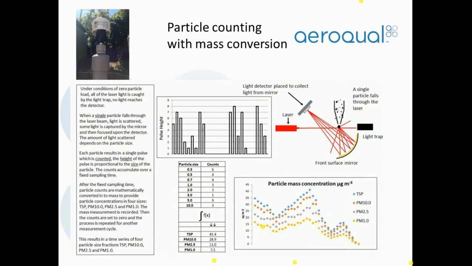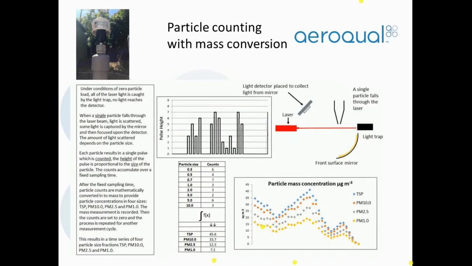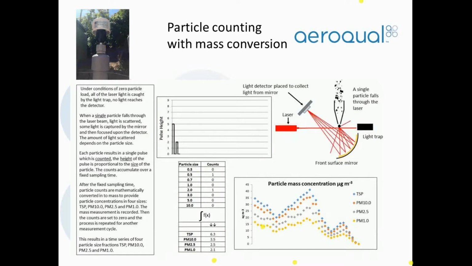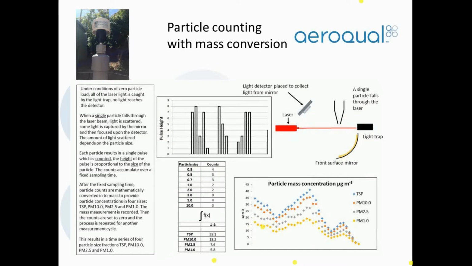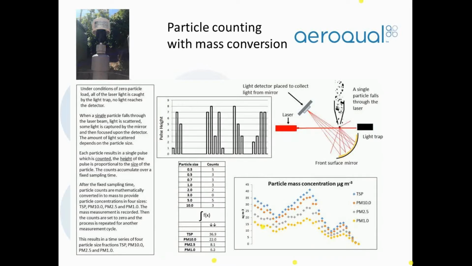So this is how particles are counted. The pulses of the laser light shining onto the collector are counted. The size of the particle, that is whether the particle is a PM10 particle or a larger particle or a smaller particle, is defined by the intensity of the light which is reaching the detector. So this method is particularly economical because it means that we can measure TSP or dust, PM10, PM2.5 or PM1, which is a much smaller fraction, simultaneously, all at the same time.